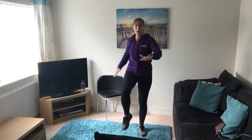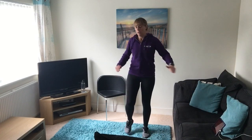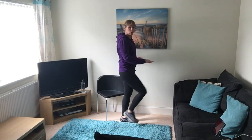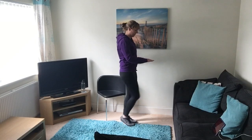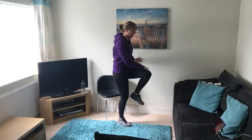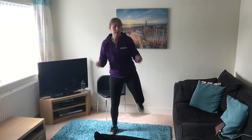Right, we're going to do higher knees now. We're going to bring the opposite hand to opposite leg, bring the knee up a little bit higher. If you find this difficult, for support, hold on to a kitchen worktop or the wall. Right, we're going to change to some kickbacks now, so flicking the heels up behind. Arms as well. Bicep curls with the arms.